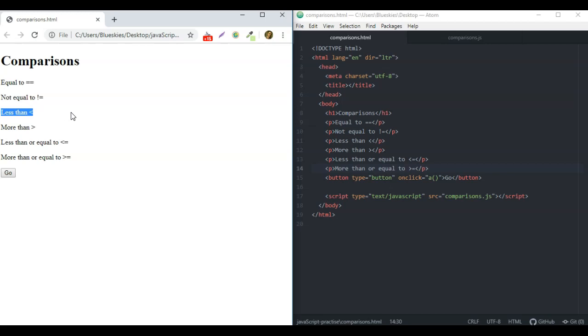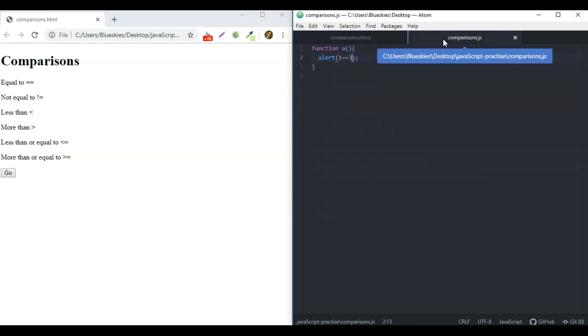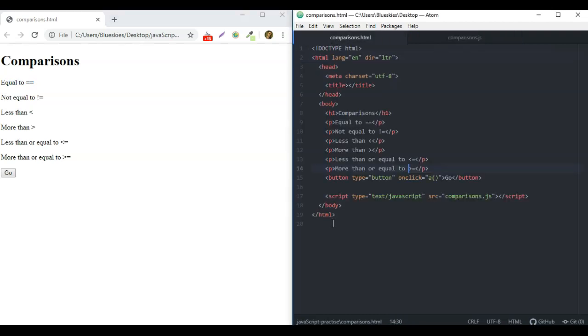Now, for now, the way we're going to be looking at this is using the data type which we went over earlier, which is called a Boolean. You might remember Boolean. The Boolean can either be true or false. So for example, what I'm saying here in this function is simply 1 is equal to 3. So this is the first comparison, equal to, and it's just two equal signs. And this should say false when I run it. So all I'm going to do is click this button because that calls the function and it says false.